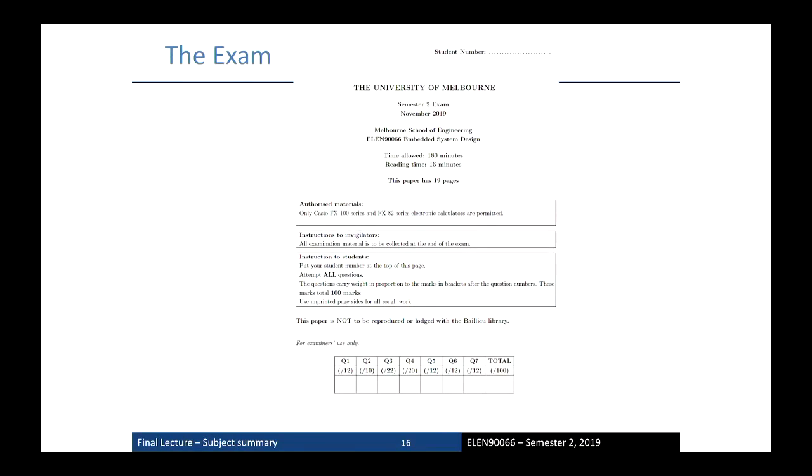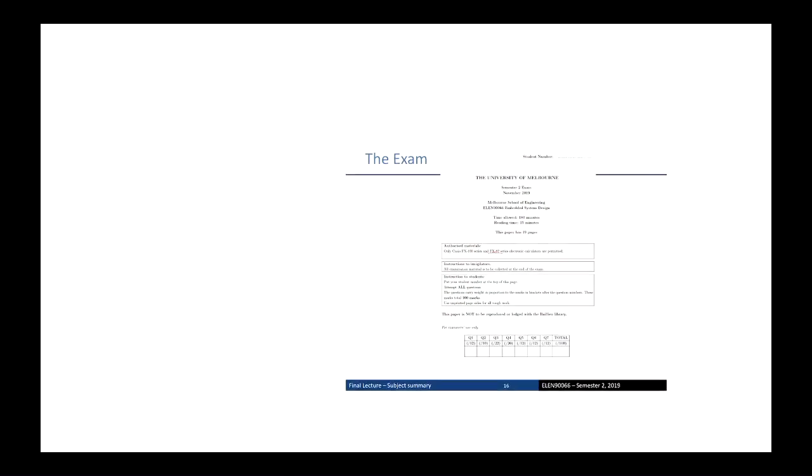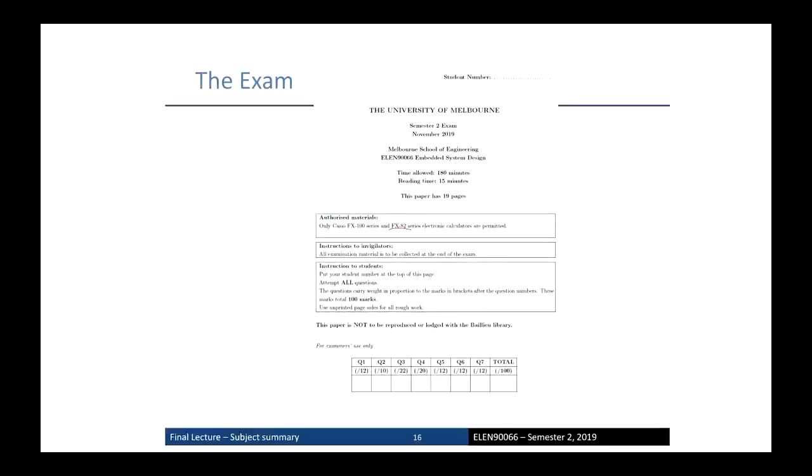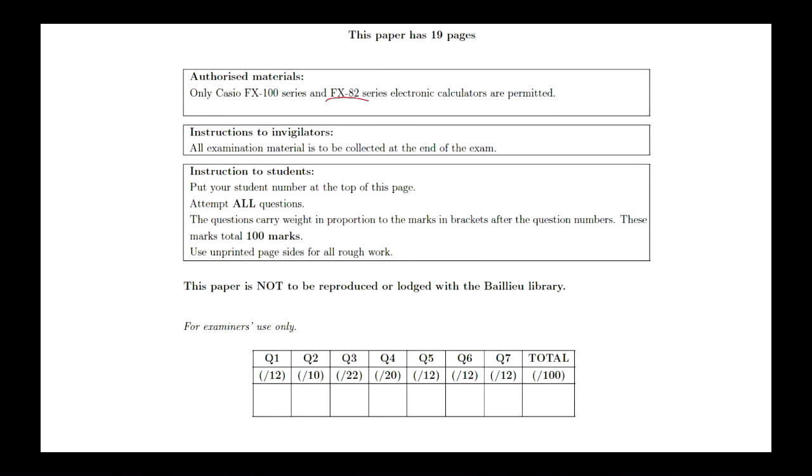So that's the front cover of the exam. It is 82, sorry, yes, it is 82. If you've taken ADEC with me, it's exactly the same structured exam, meaning I use exactly the same cover, but I just changed the subject number and stuff. There are 7 questions, and they're all nice even numbers. I hate odd numbers, except for 7, which is a good number.